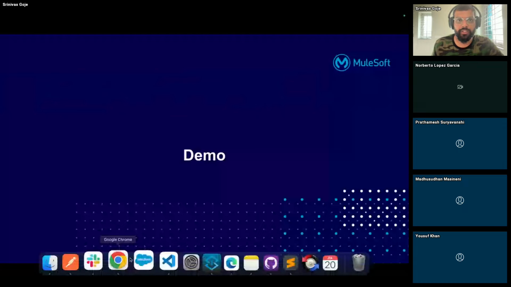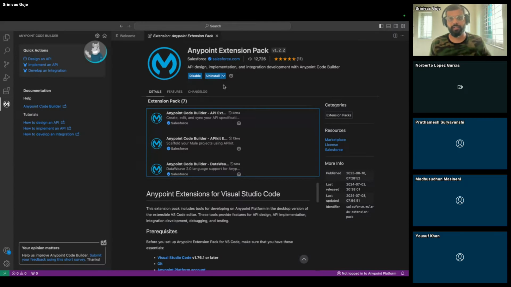As soon as we click on install, it will redirect us to Visual Studio, and we have to download all the packages. I've already installed this package, so it is giving me these options.